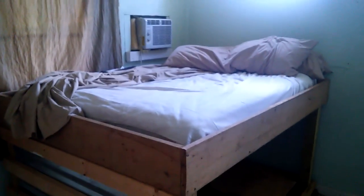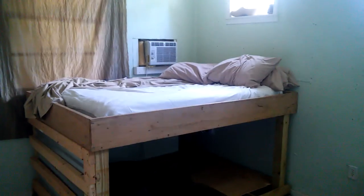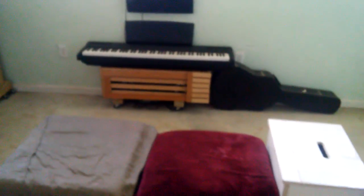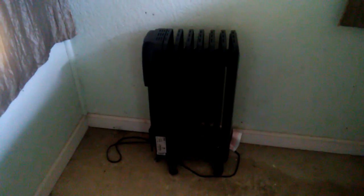There's the bed — my dad just stayed here so it's not made. I made this little platform bed so the dogs can't get up there. The AC is on a timer. It's got three little windows — it's almost like a basement feel. I got a little sofa, some stairs to get up on the bed, piano, guitars, a little shelf with gardening books. If I had to live here I could live here. There's a nice little closet, and one of these heaters that hardly uses any energy — about $70 at Lowe's, and it's got a timer thermostat built in.